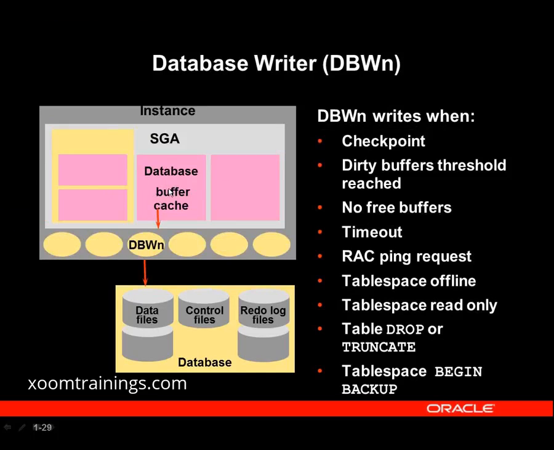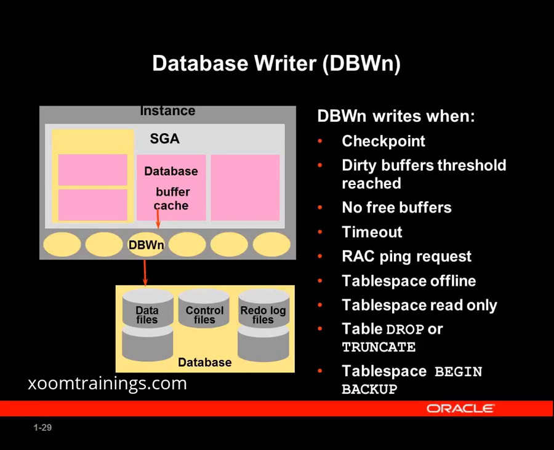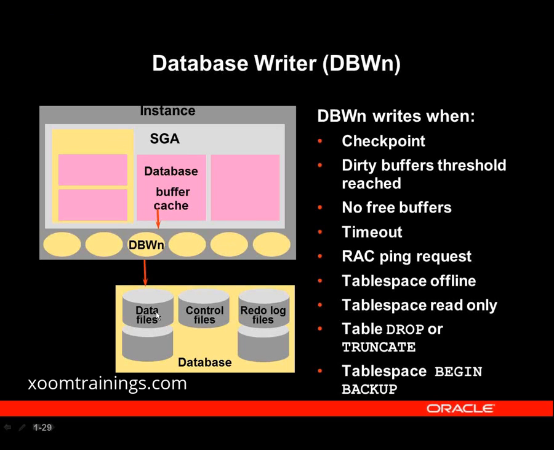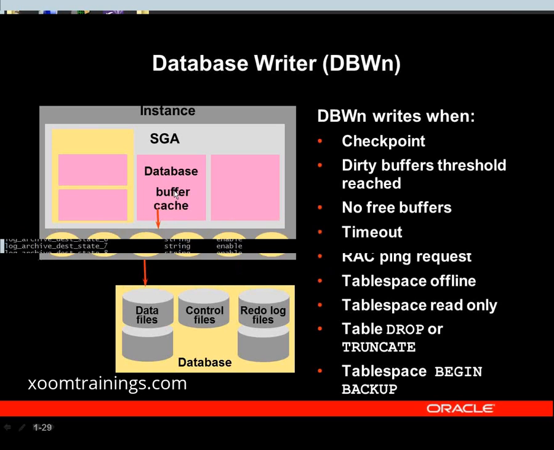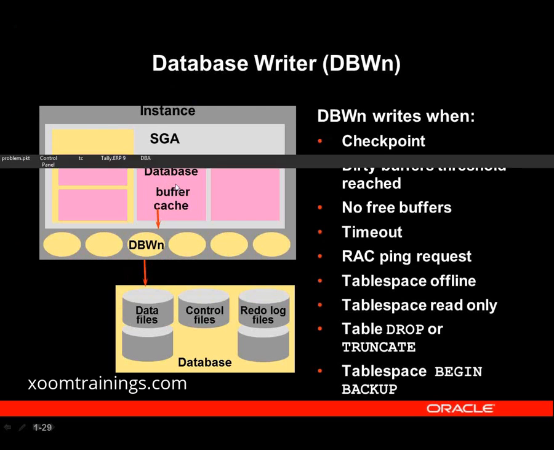In the database buffer cache, what is a modified block? As I said, a dirty block or modified block is one that has been modified in the database buffer cache. So the database writer writes to the data file. The data file consists of our data in the form of blocks physically on the hard disk. The server process reads that data and puts it into the database buffer cache. But whatever operations happen in the database, like modification of data, happen in the database buffer cache.